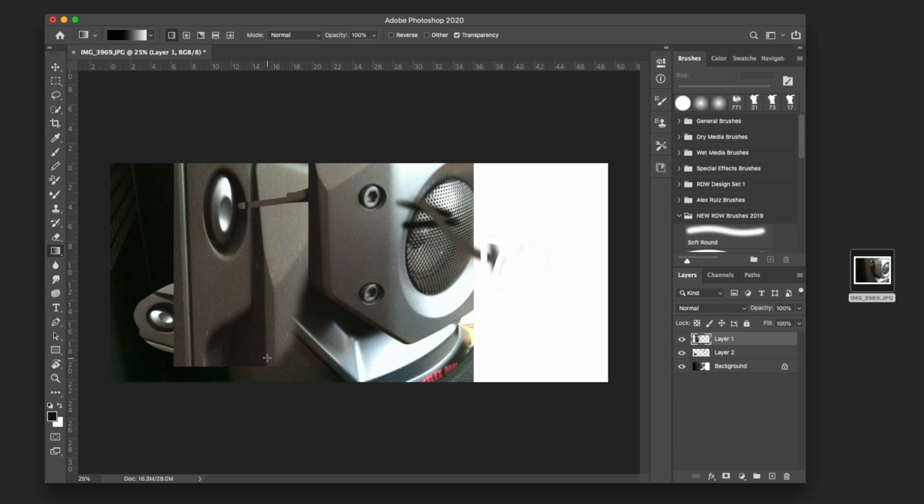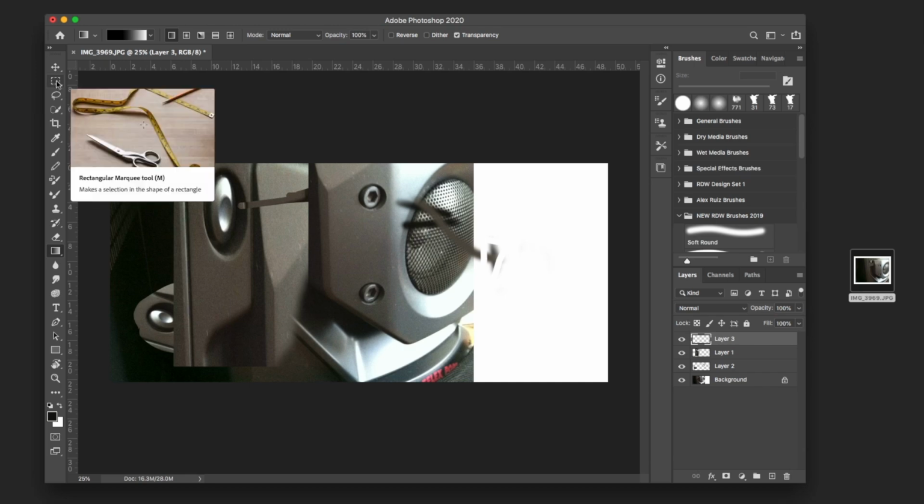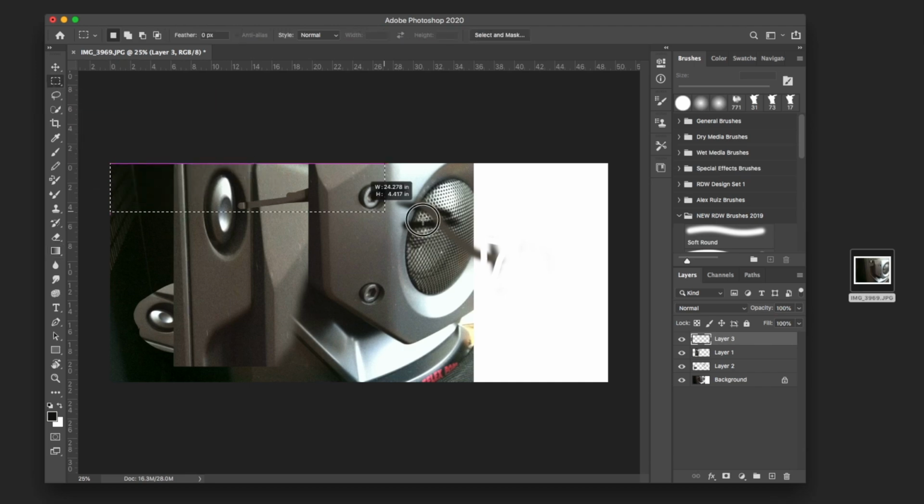Let's do a few more before we expand into other parts of Photoshop. Let's talk about a gradient. Gradients can be used in a lot of different ways in Photoshop. For this demonstration, let me create a new layer, which is down here in the lower right corner. My new layer here is layer 3. Let's go back up to our regular marquee and select the entire file and come back to gradient.